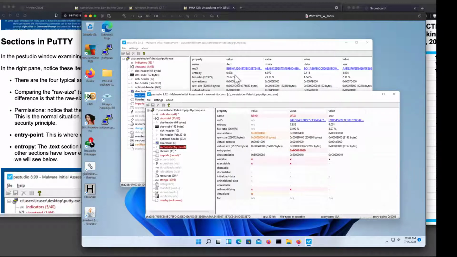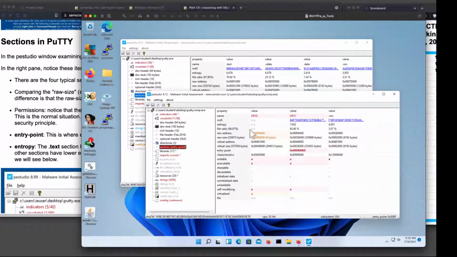This is a very high entropy section. The text section is almost completely random. If it was perfectly random, this would be 8. And this section here, data, is 6, and this data is only 2, and the resource is only 3. So the data section here might be string variables, just readable text, and that doesn't really use the bytes efficiently. It can be zipped. Another way to look at entropy is, is there any wasted space that could be compressed? And it says you couldn't really zip this much smaller, but you could zip this quite a bit smaller.